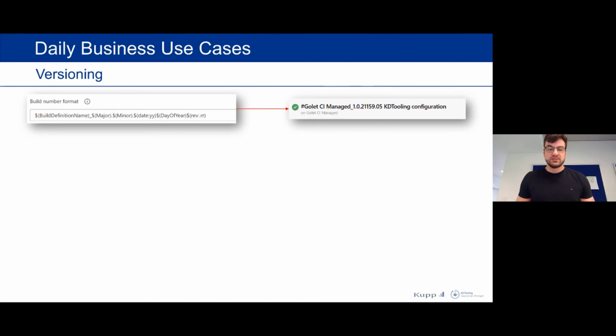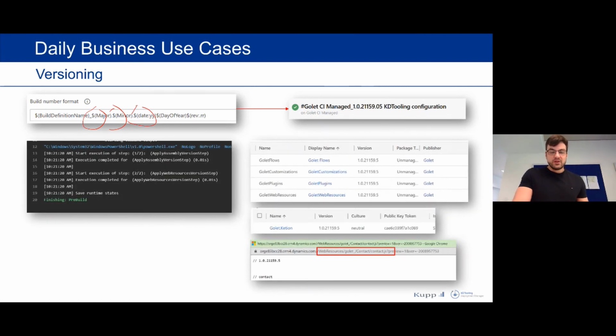So in this case, this is just an example. In DevOps, I got my major version, so I got some variables here, and the year, so basically 21 in this case, and the day of the year and stuff. So of course you can modify it, you just need to make sure that it will be an increasing number.